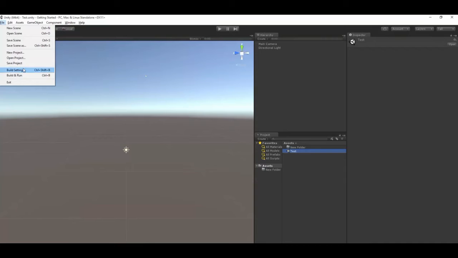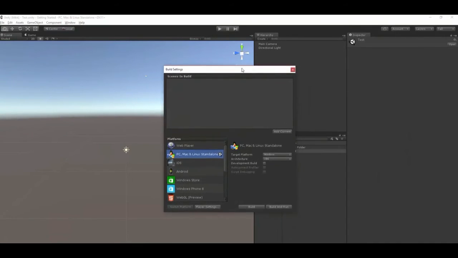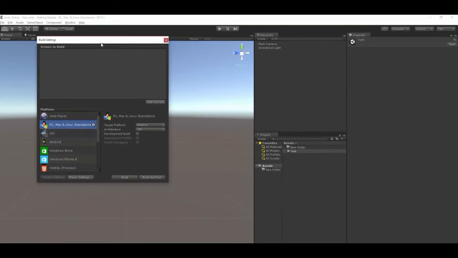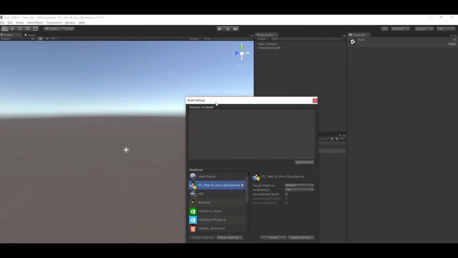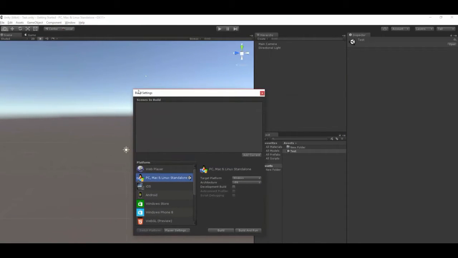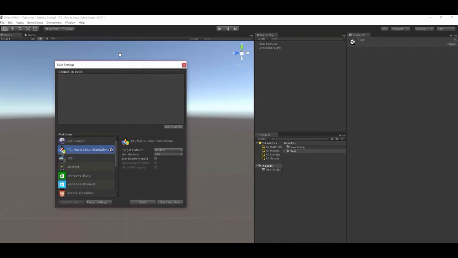Well, if I go to Build Settings, drag my window here, and again, you can't tab this. As you see, it has its own little window. So it's always going to be around somewhere on your screen. To build a game with this project level, you need to add the scenes in build, which basically says which levels are in this project. So you can drag and drop like that.